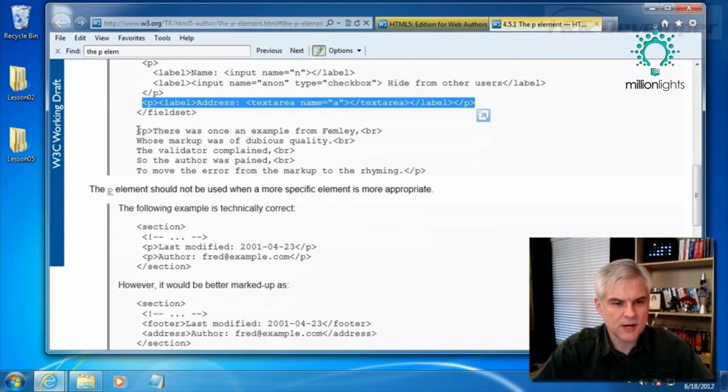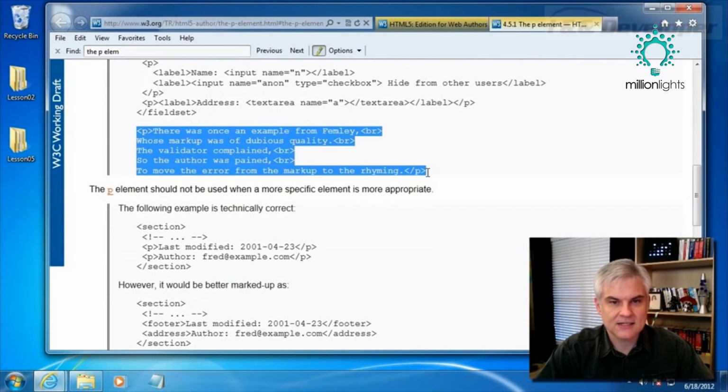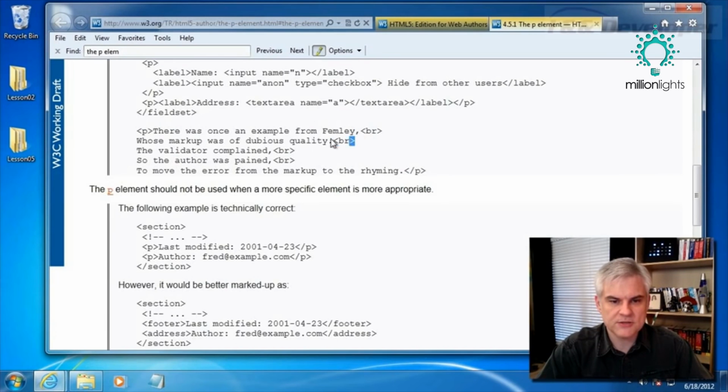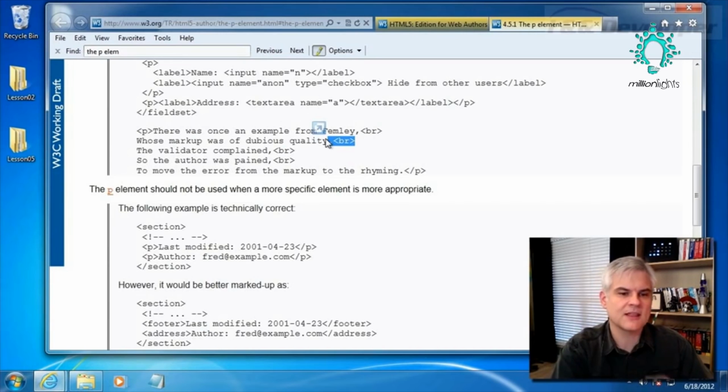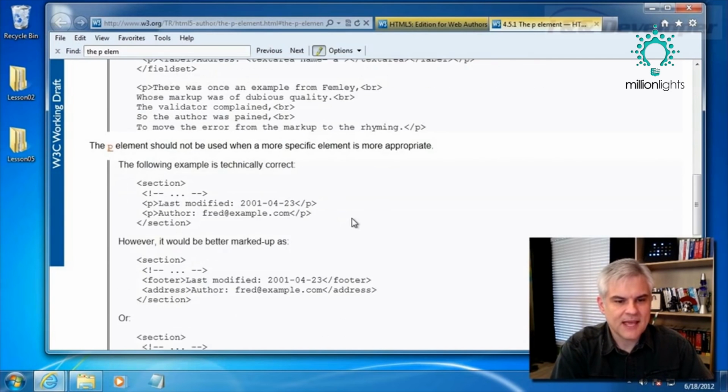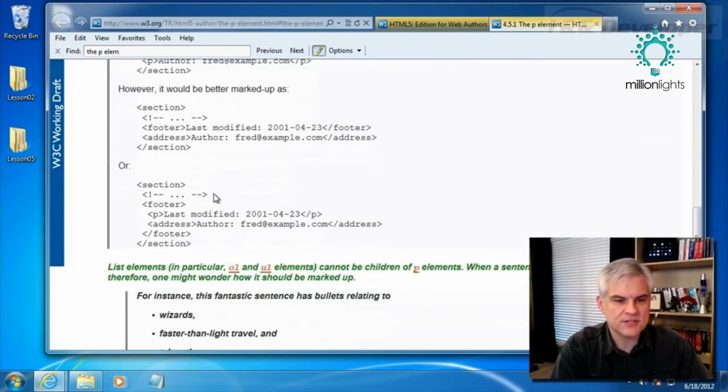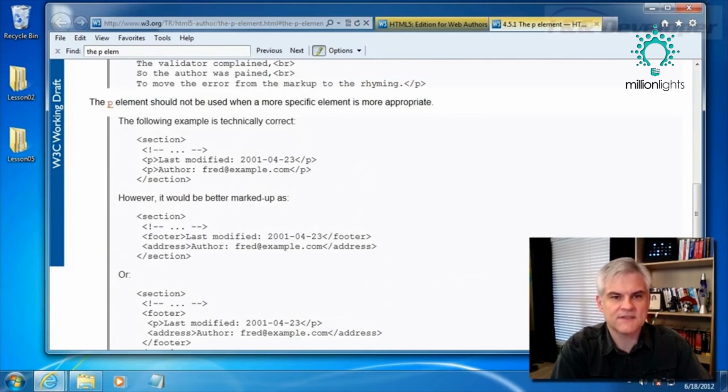The same is true of a poem. Here we have a stanza of a given poem defined by an opening and closing P paragraph tag, and for each of the individual lines of the poem we're merely using the line break tag, which we'll get to in just a little bit, so let's hold on to that thought. And then we have some uses and abuses, some examples, and that's very helpful.